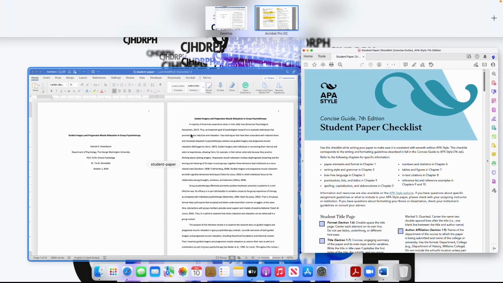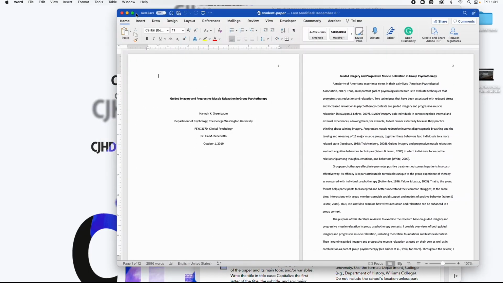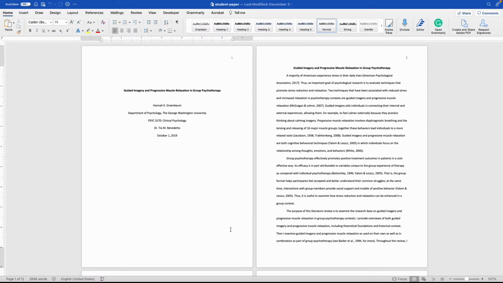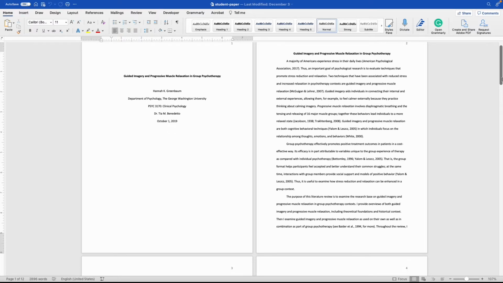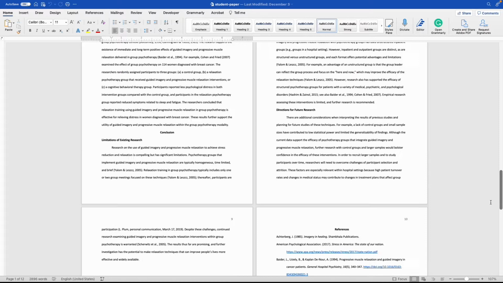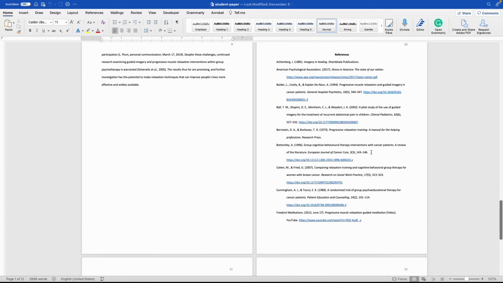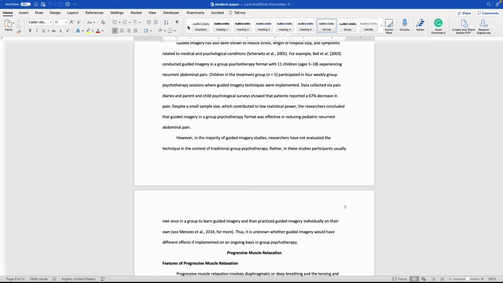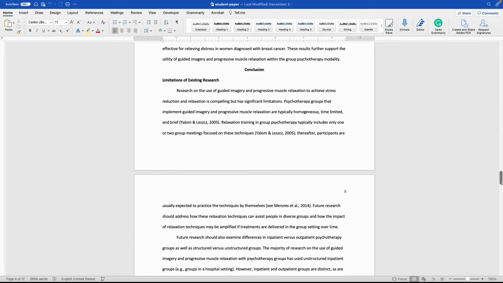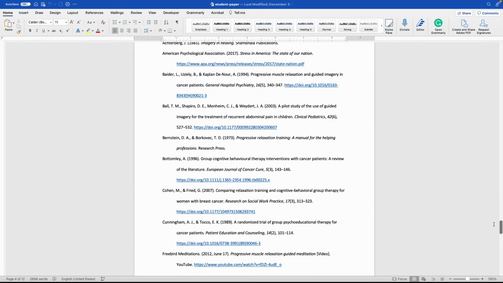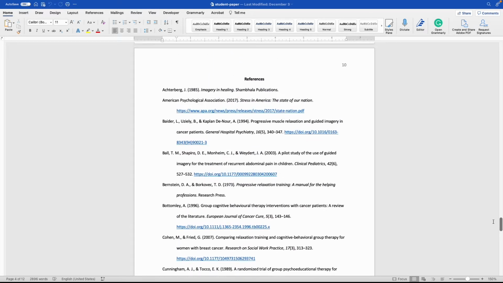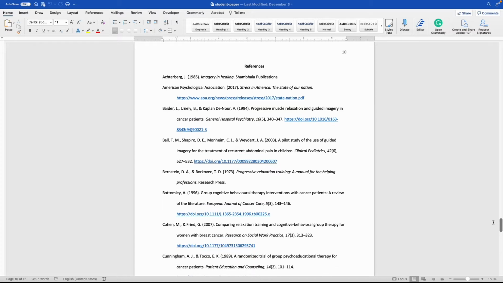So let's take a look at this paper here. This paper here is a Word doc of a sample paper. I'm going to scroll down to the bottom for you so you can see what I'm talking about. So here you see the last name, and I'm going to change the view of this so you can get a good view. And I'm doing this live so you can see how to flow between the different documents and pages.